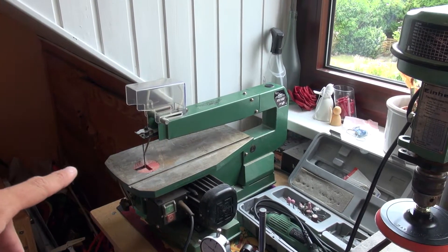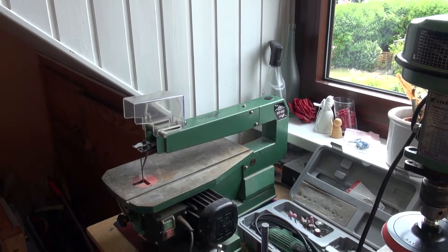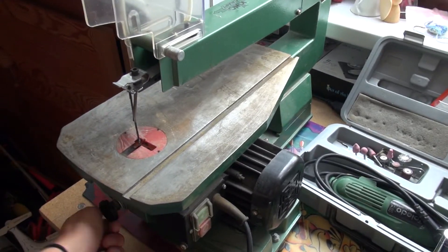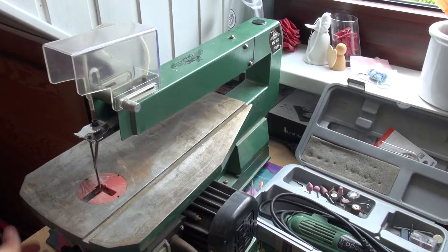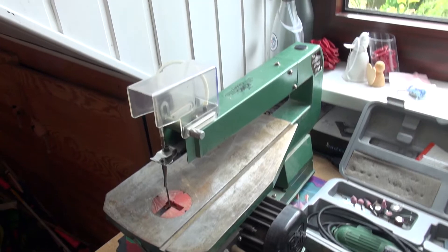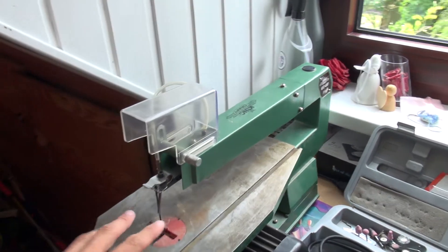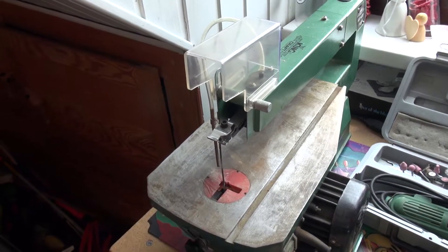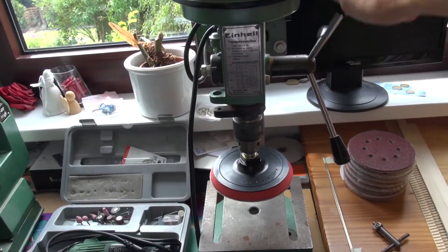I am also going to use this saw — I showed you this saw already in the previous video. It's kind of like a small tiny bandsaw, or like a cheap version of a bandsaw. It's pretty cool because it has an adjustable table so I'm also able to cut at angles. I've practiced a bit with that already and it seems to be working okay. I still need to practice getting straight cuts, but this is a really important tool because I'm going to make 90% of my cuts with this machine.